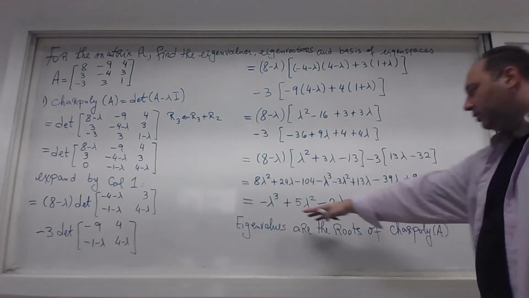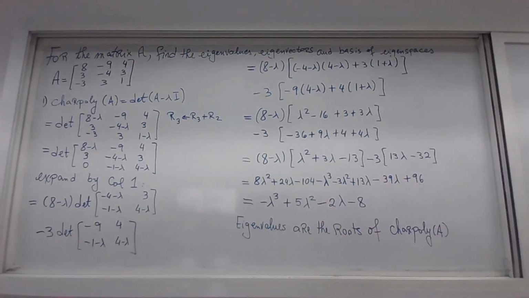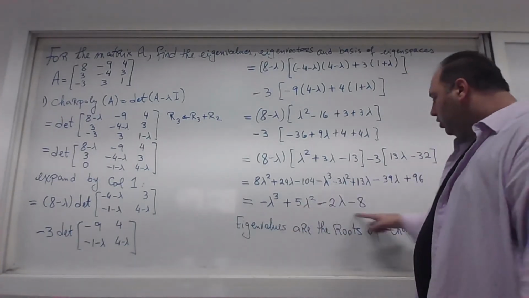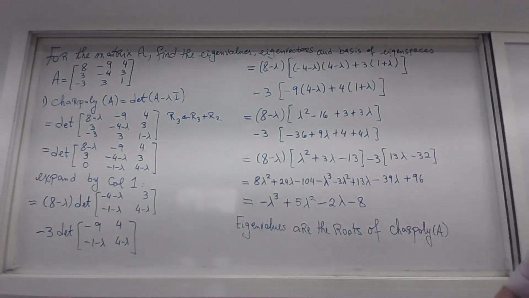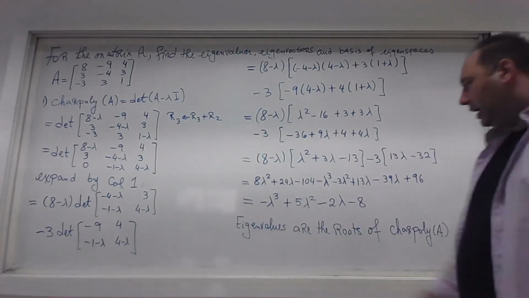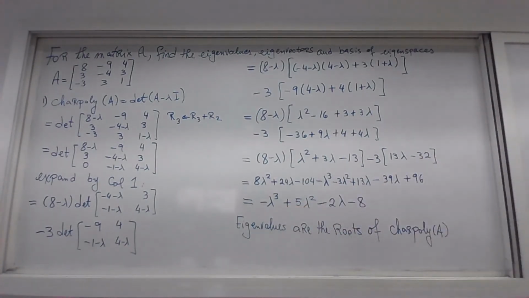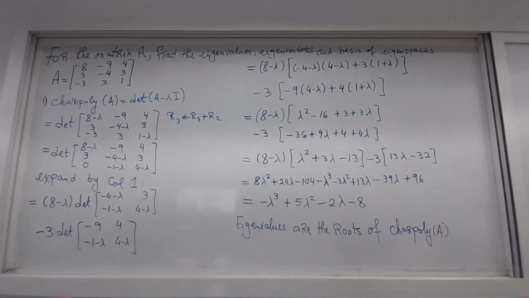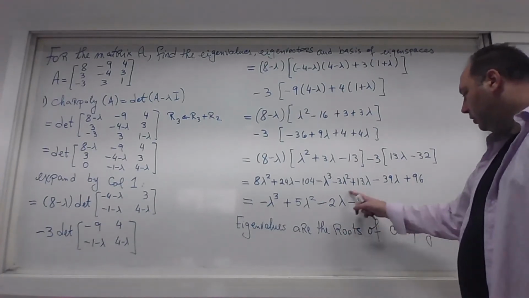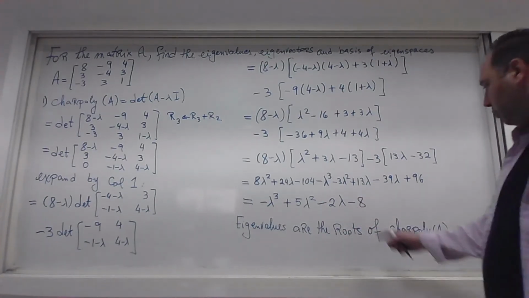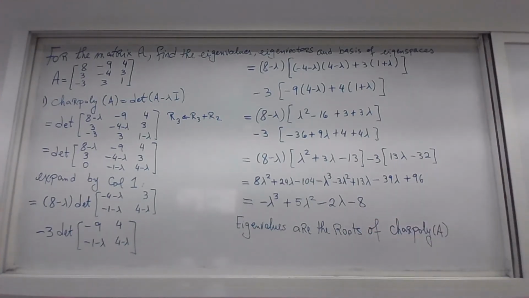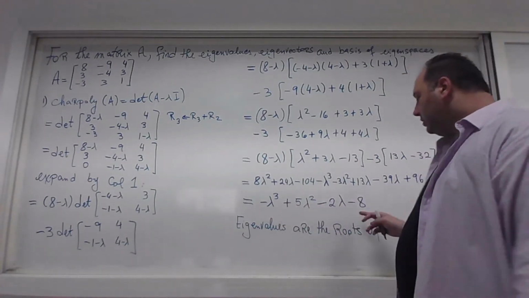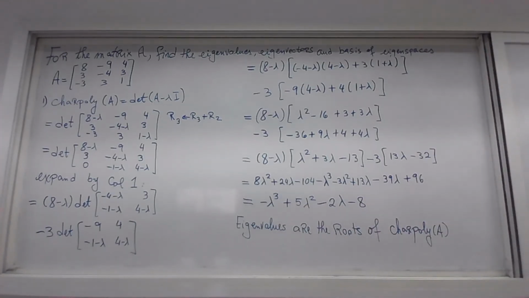It's of degree 3, obviously, because my matrix is 3 by 3. When matrix is 3 by 3, characteristic polynomial will be of degree 3. If matrix is 7 by 7, characteristic polynomial will be of degree 7. So, good news, we will have most of the time nice polynomials, and you have integer coefficients, and then you remember that if this polynomial has integer roots, those will be factors of the negative 8. So plus minus 1, plus minus 2, plus minus 4, plus minus 8. So you try your luck with that to see if any of them makes this zero, if any of those is a root. So that's the goal. There's nothing much you can do about it.